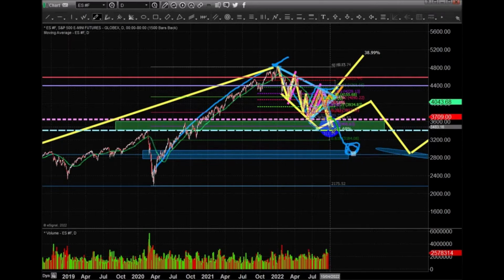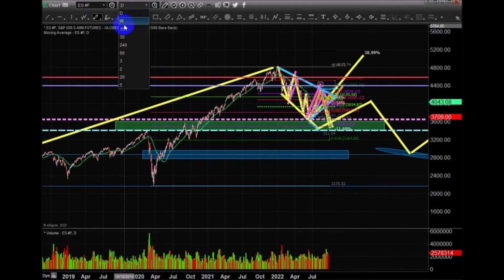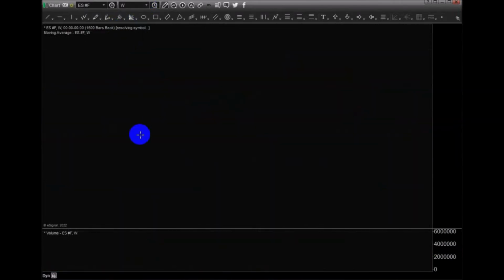If we hold at this level and rally back up, then we could see a Christmas rally begin to take place, completing a wave 4 correction, and maybe start a broad wave 5 rally. So let me explain to you how this sets up, hopefully on the weekly chart. So let me come up here to weekly and let you know what's going on.